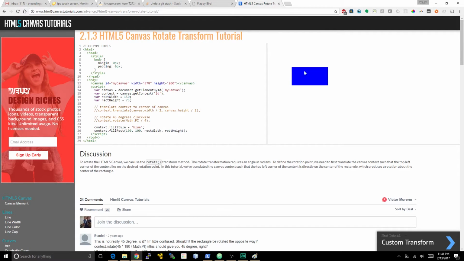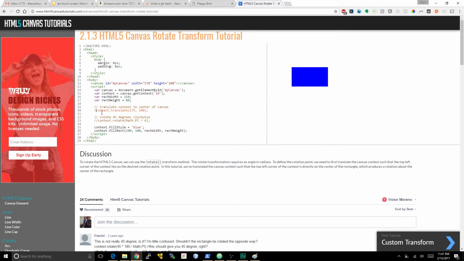I gotta translate to wherever the center of this guy is, which is, if rect width is 150, the center of the x-coordinate is 100 plus 75. So 175, and the height is 100 plus, let's change this to 80, 100 plus 40, which is 140.